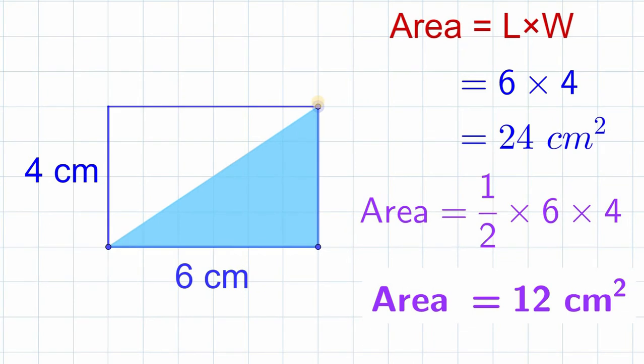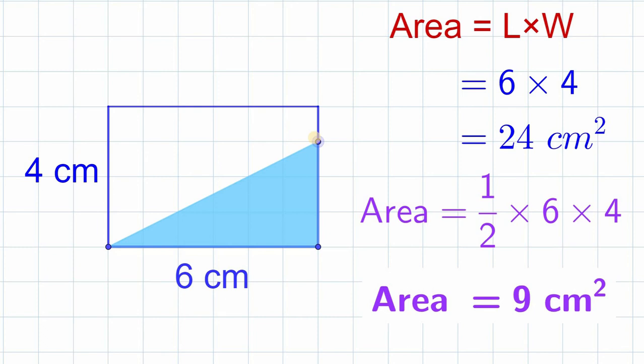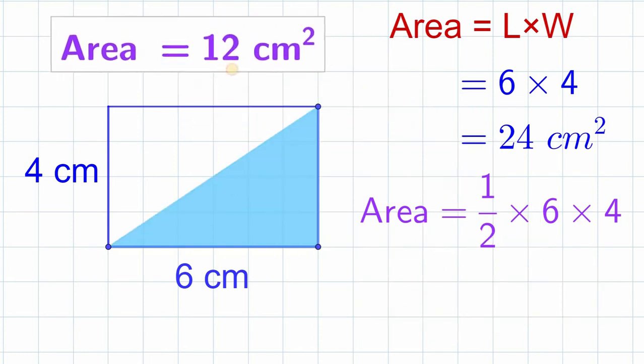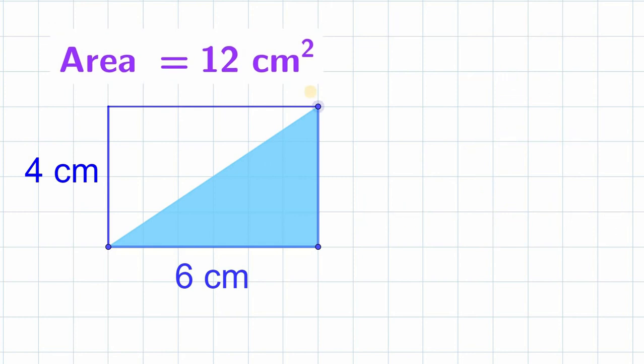So let's make the height of this triangle smaller. See what happened? You can see the area becomes 9 instead of 12. Even if I make it a bit lower, it's 6 square centimeters. Let's move the area up here. Let's change the shape of this triangle. So let's move across instead, okay?